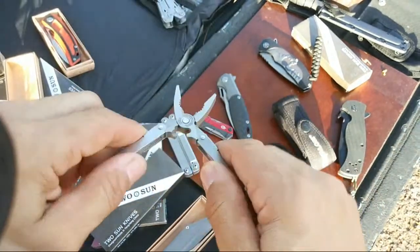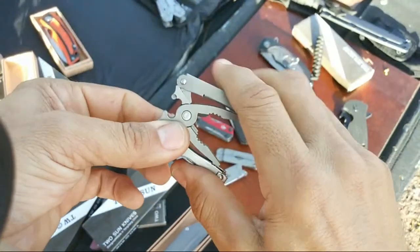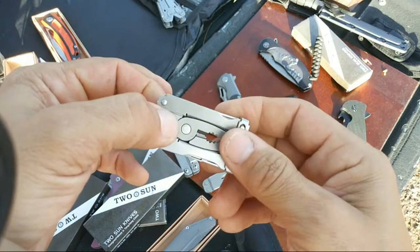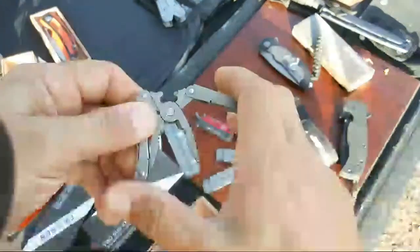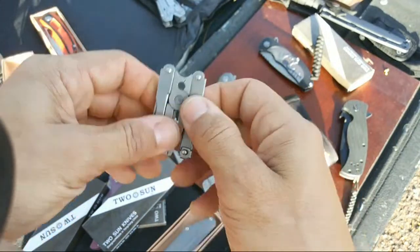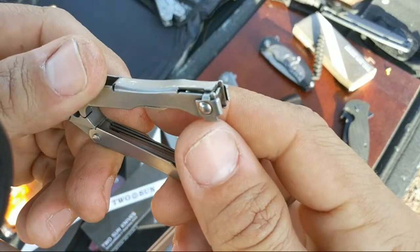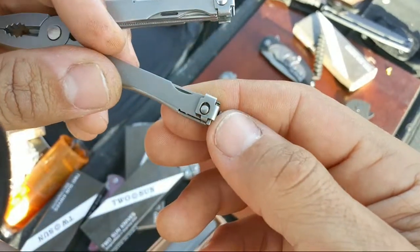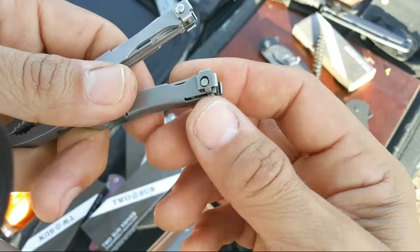It's not great. It doesn't have a lanyard spot for keyring. You kind of just stick your keyring loop in there and close it, and I guess that's their thing. You can take it on and off of your keyring without, I don't know, whatever. The thing that I don't like about this one is these handles right here are ridiculously sharp. I mean, every angle of this thing, and I've even taken a file to a couple of them, but it is really sharp all the way around.